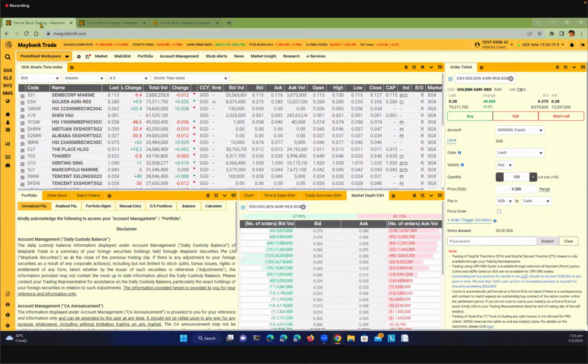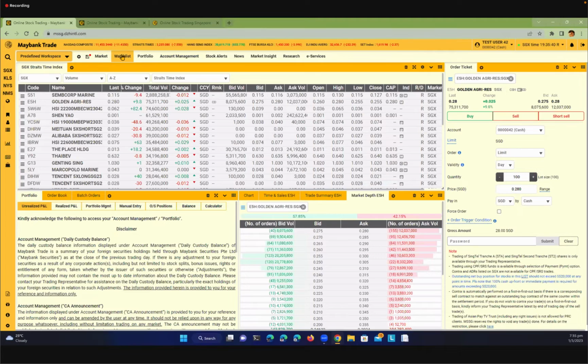If you look at the top bars here, you have market, watch list, portfolio, account management, stocks alert, news, market insight, research, and e-services. All these are tabs that you can click on, and they'll bring you to the pages they're meant to bring you to.